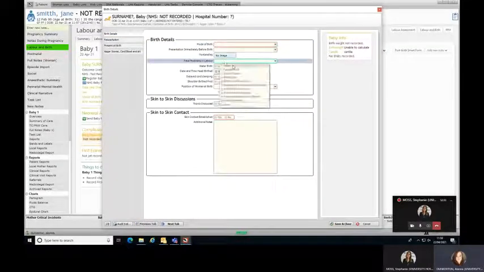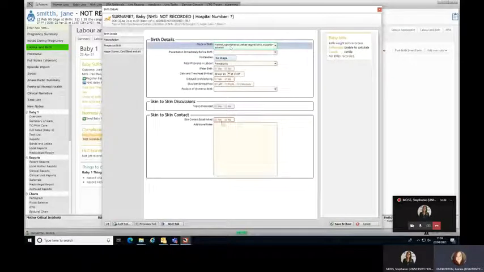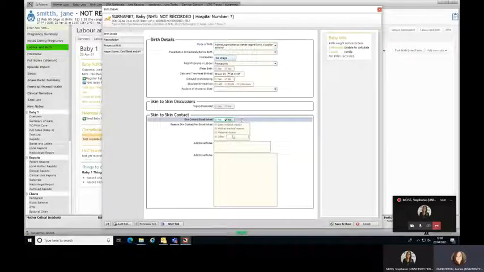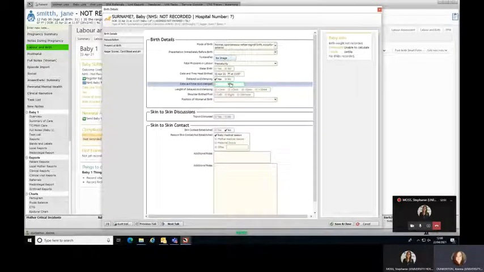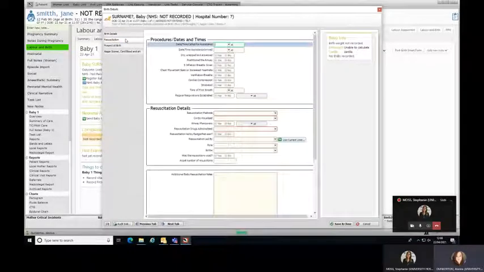Obviously, we can see we have prematurity in this case, and we can say what type of delivery they had and whether there's any skin to skin. So potentially this may be the midwife filling this in. So obviously there's a question about whether delayed cord clamping was happening. So you can obviously put yes, what date and time that was done, and obviously the length of the delayed cord clamping that happened. So if it was obviously less than a minute. So if we go back into our resuscitation details, we then obviously have a full form of everything.